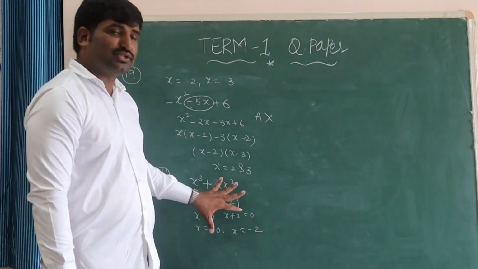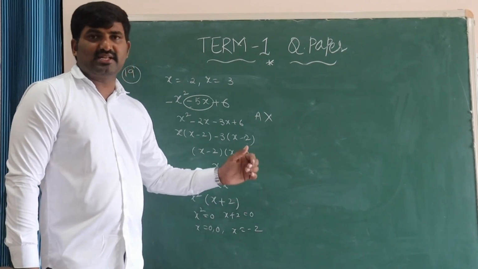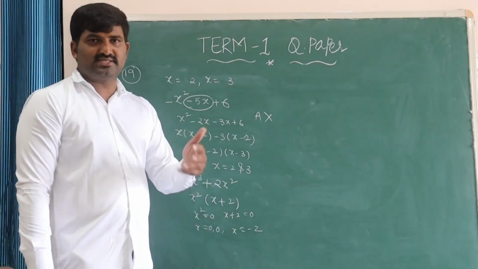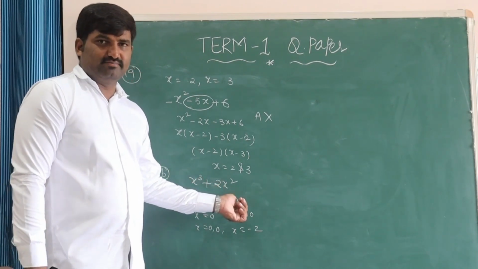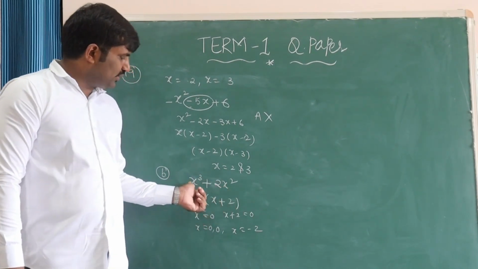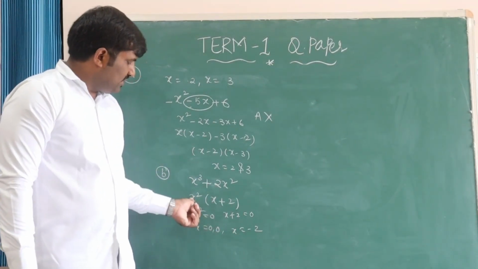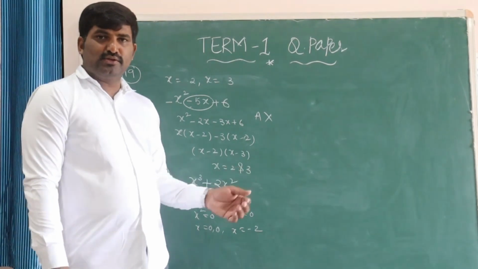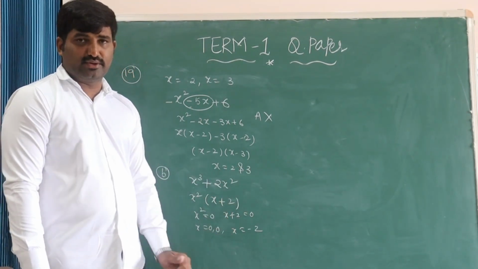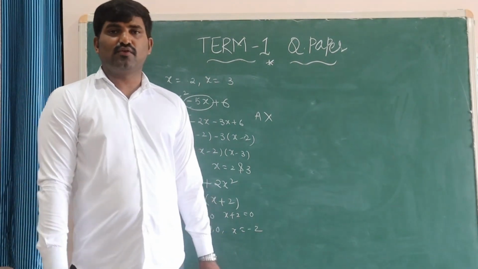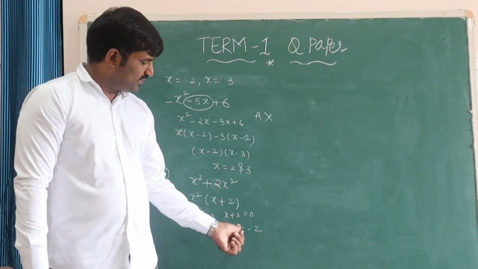So this is true, right? Because I am taking the example without linear term. Linear term is nothing but the x coefficient. Constant term is a number. So only I am taking cubic term and quadratic term. In this, both the terms are having x square. I am taking x square common, x plus 2. So when you are finding the zeros, you can equate x square to 0. That means x equal to one value is 0, second value also 0. x square is what? Quadratic equation. Quadratic equation has two zeros. The two roots are 0 and 0. Third one is minus 2.